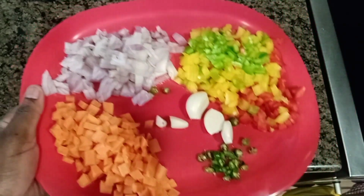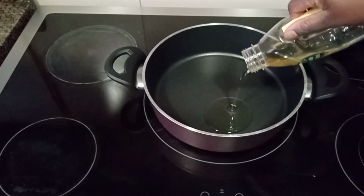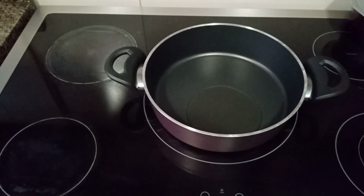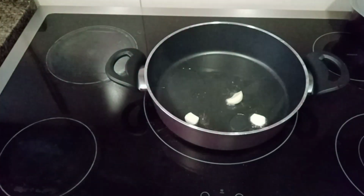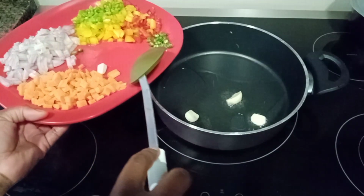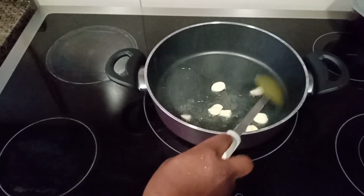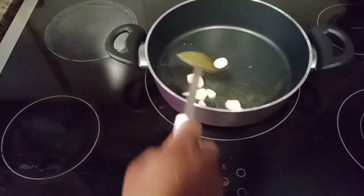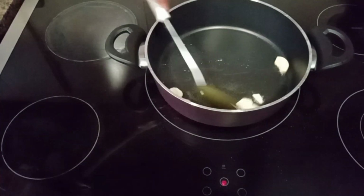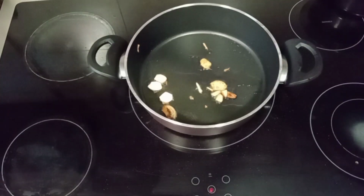We go to the next step of cooking vegetables, and we will first apply a little oil. You can use butter or oil. Me, I used oil because that is what I like. You leave the oil to get hot. You put the garlic. I cut each garlic into 2 pieces. I have to first fry the garlic. Then after it becomes somehow golden, I cook on low heat so that the garlic does not get burnt. As you can see, it is brown.